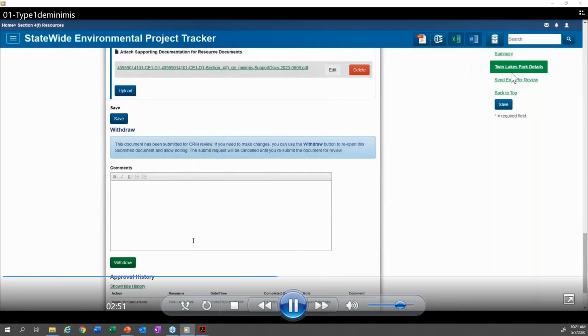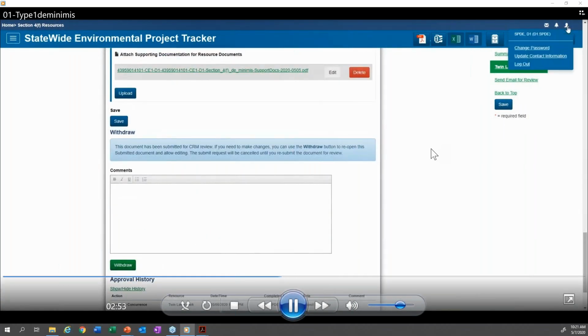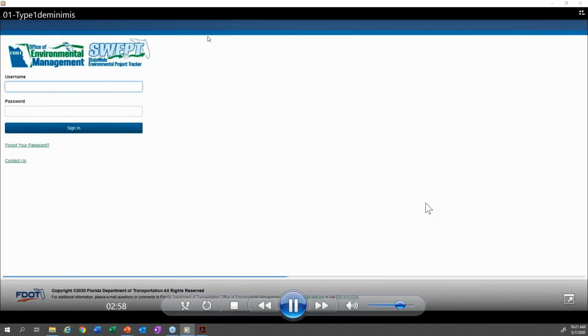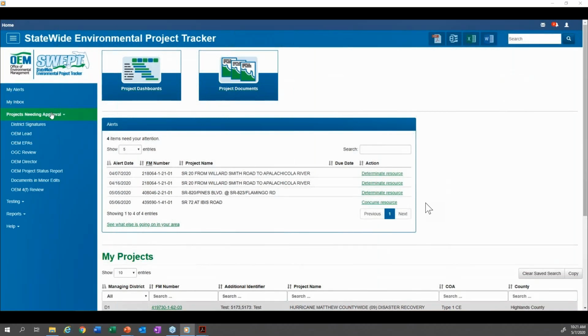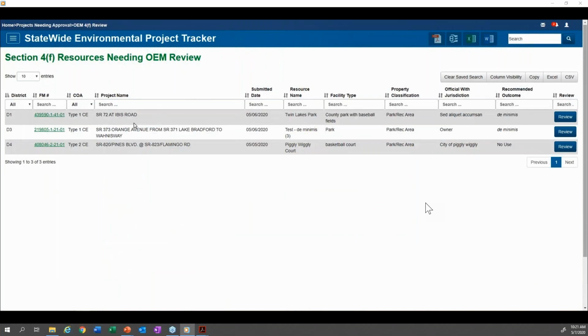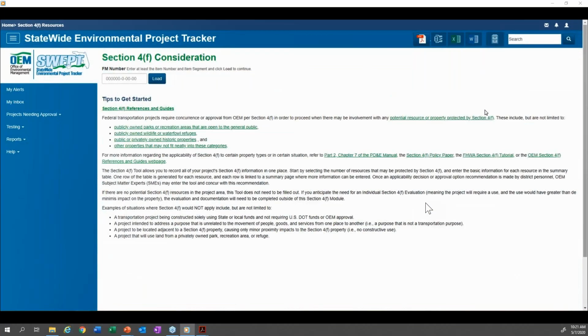There's also on the right a link that if I had wanted to send it to somebody else in the district for review, I could do that. But now I'm going to log in as OEM Cultural Resource Specialist, and they'll have received an email, but they can also go to their little table they have on there that shows the status and that they have something for review.